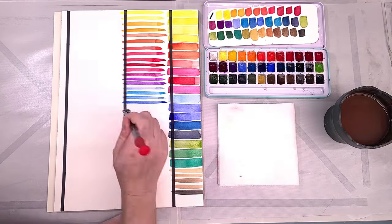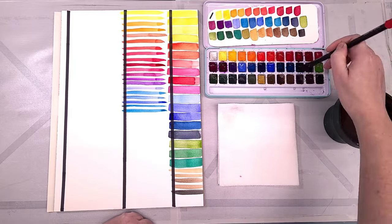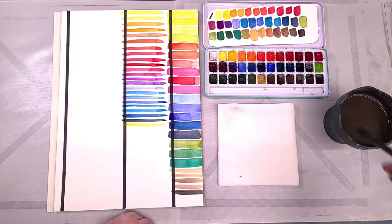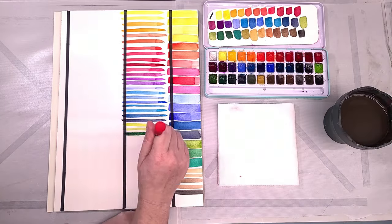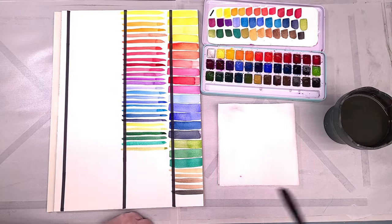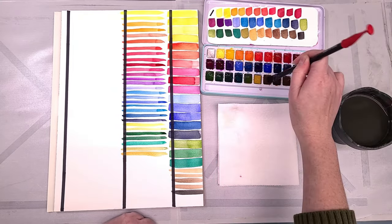There's a lot of colors in common with the Qiaomei palette, with of course more options as this is a 36 color set. And I believe the prices are pretty comparable. You can also find this palette on Amazon. I actually purchased mine at my local brick and mortar art supply store.